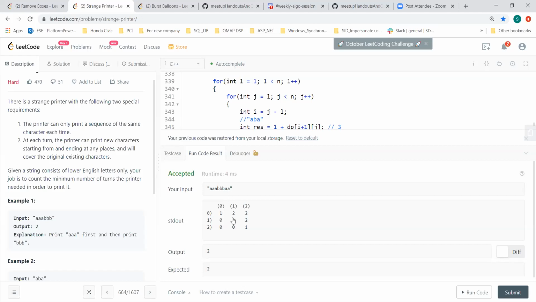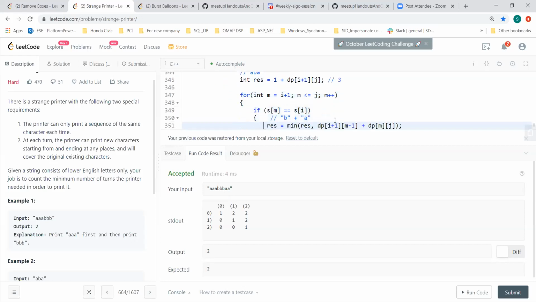Okay, so then you just add 1 to this, and then you will get this value 2 over here, right? So this will come from here, right? So this 2 value from the case 2 in this case. The same thing will come for 0 to 1 and 1 to 2.